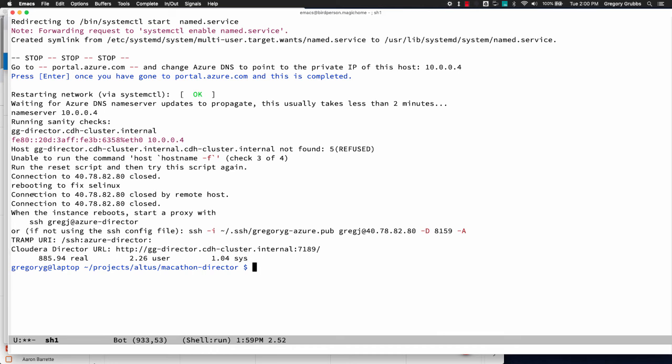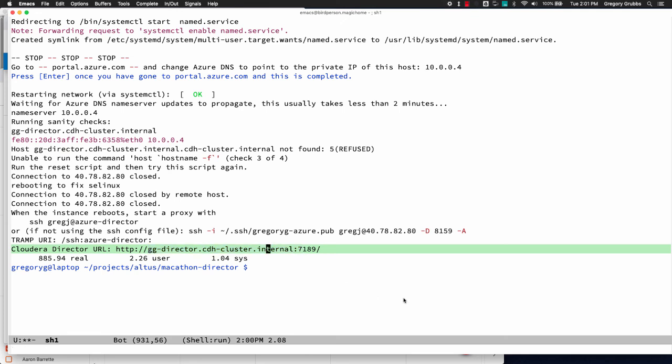It tells me that the Cloudera Director will be or should be running at this domain. So this is gg-director dot and then our internal domain. And because I have a proxy set up, and you have the proxy in the repository that you downloaded so that you can modify it for your own needs, this domain name, this cdhcluster.internal, will be recognized as something to invoke the proxy.